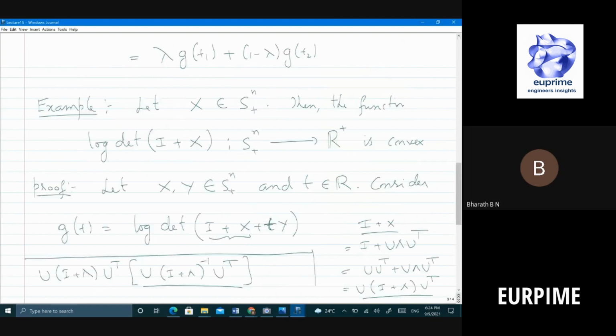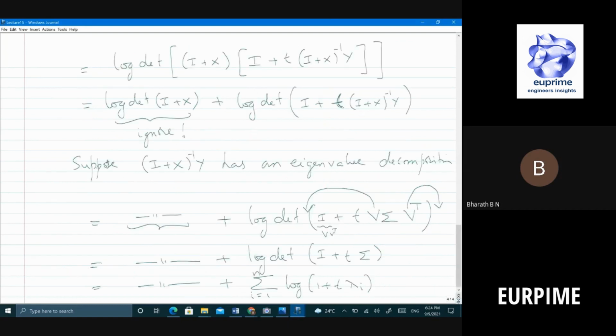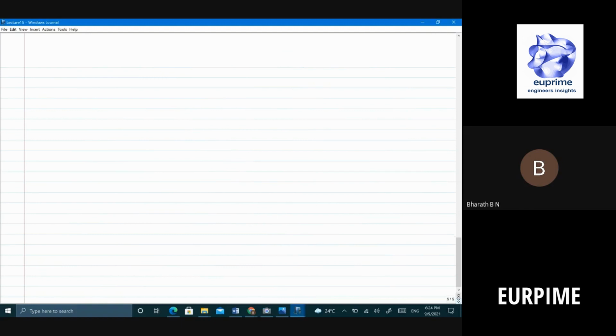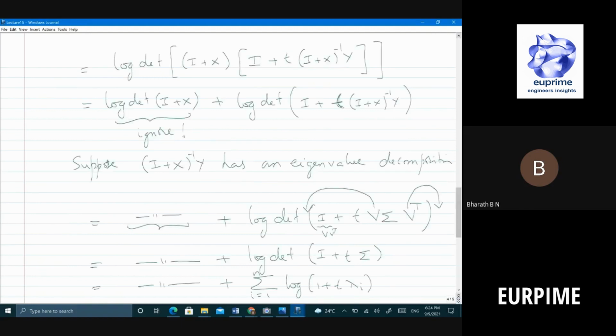Well, I think I made a mistake. Then the function is, I'll put a question mark. Let's see what the function is. Okay, so sorry about that. It's not convex. We'll see what this is. What is log of 1 plus t lambda? What kind of a function is that? Can you please check quickly and tell me? Lambda is positive, okay?